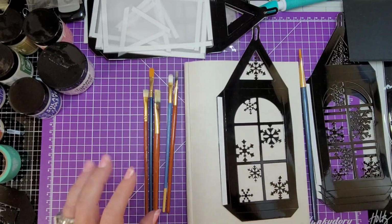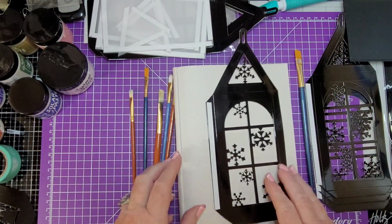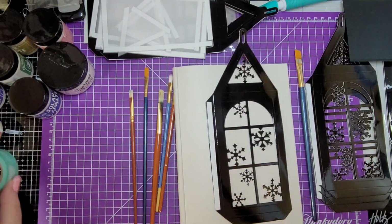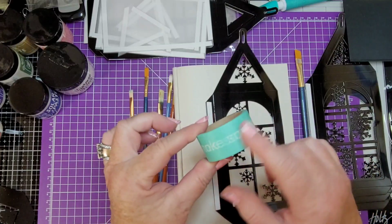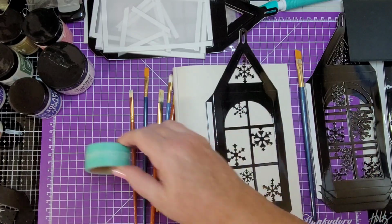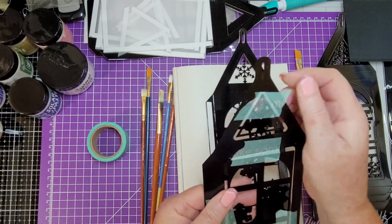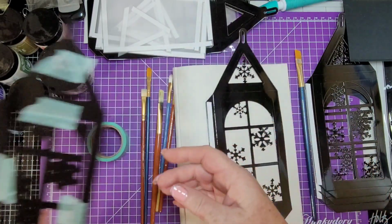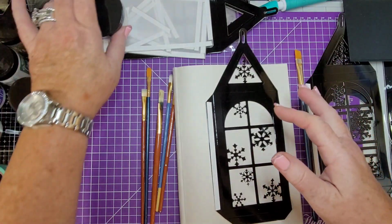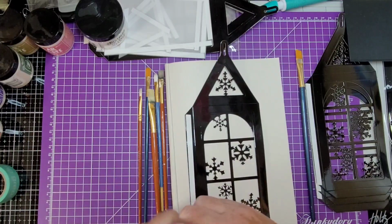All right. So I will do the first one here, and then I will do the other ones. I'm so excited. Oh, and I was using the diamond press tape that came with the stamping platform to hold my dies together, because you have to put these in there, and it's doing really well. It comes off really nicely. So far, so good. All right, I'll put that over there. This is so exciting. We'll just start with this one.